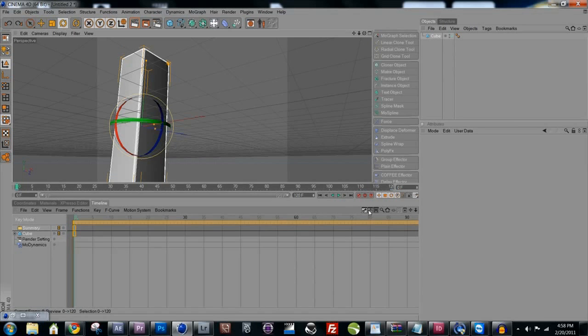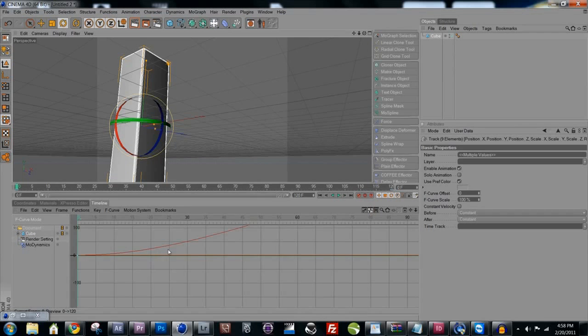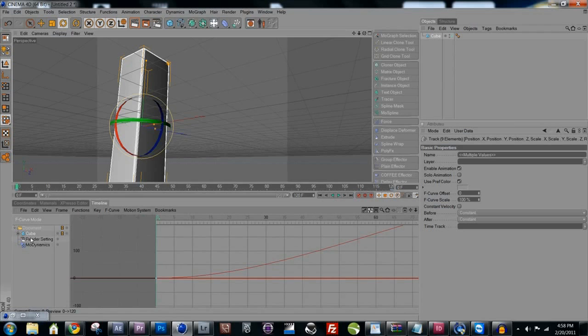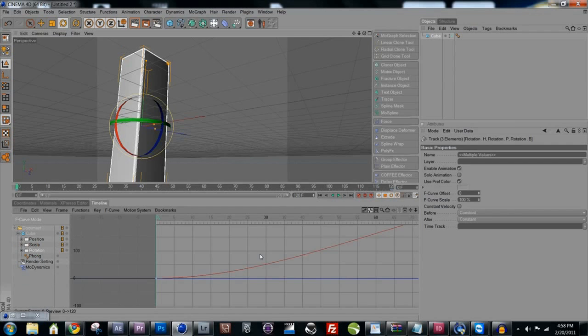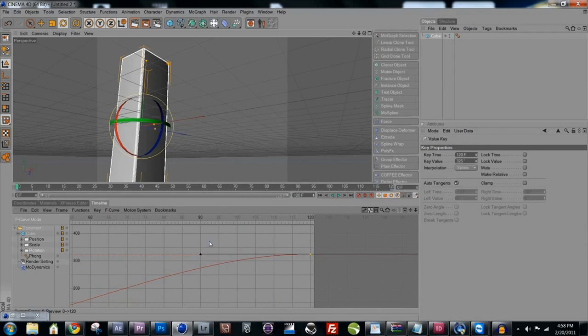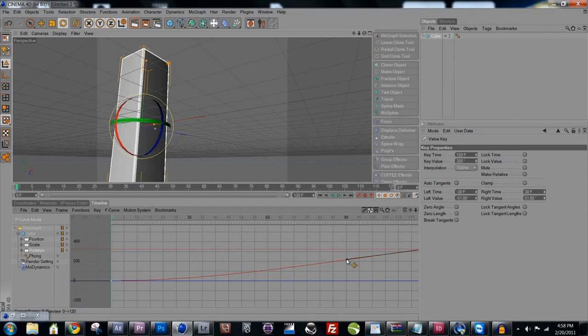But this option right here that looks like a little heart attack dial is actually the curve editor. So if I click on cube now, we can see our entire curve of rotation right there. And let's say you had animation of more than one property, you could look at each individual curve. But we're just going to look at this rotation curve. And if your heart so desired, you could manually curve these things just how you wanted. If you're familiar with the After Effects curve editor, same exact thing.